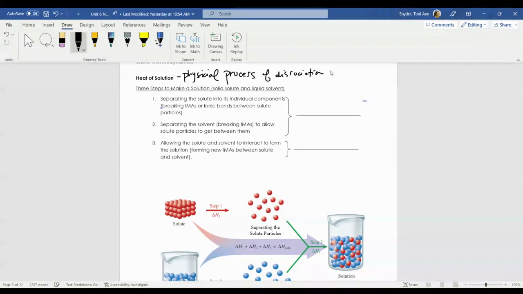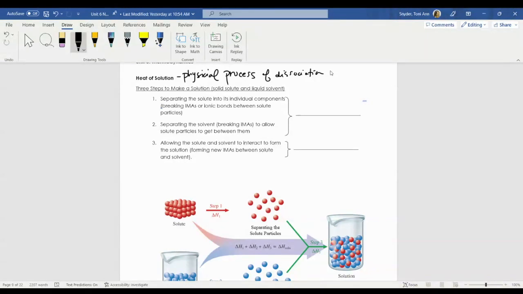A lot of times when you dissolve something in water, that particular substance might feel very warm or it might feel very cold. So for example, when I make a hydrochloric acid solution, that hydrochloric acid tends to feel very warm. However, if you dissolve calcium chloride in water, calcium chloride gets very cold in solution. So that is an endothermic process. And depending on the nature of the intermolecular forces, we can determine what's happening on a molecular level that's causing something to be exothermic or endothermic.